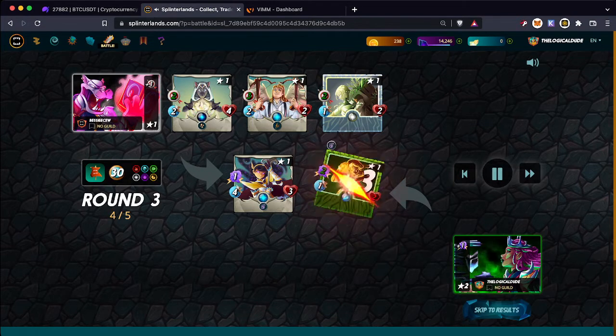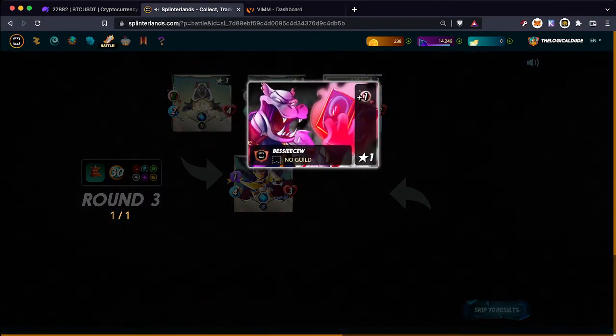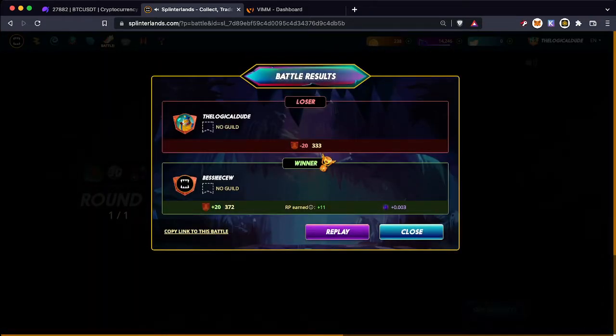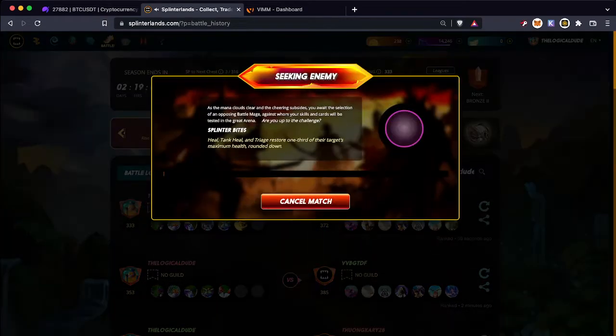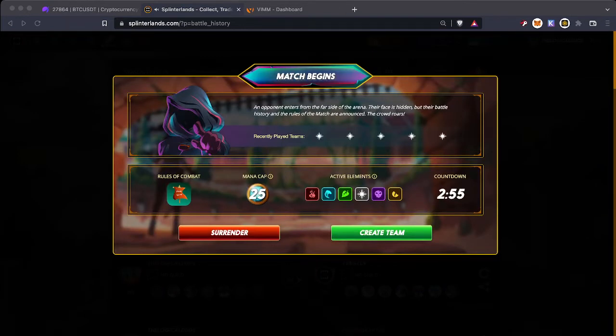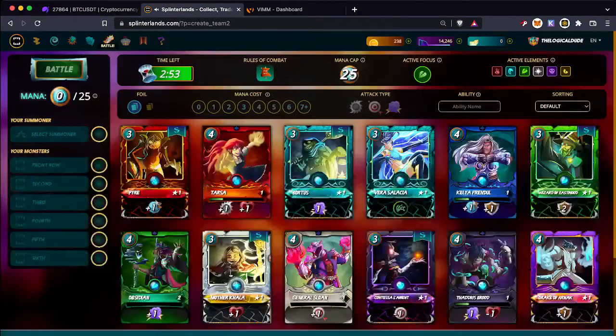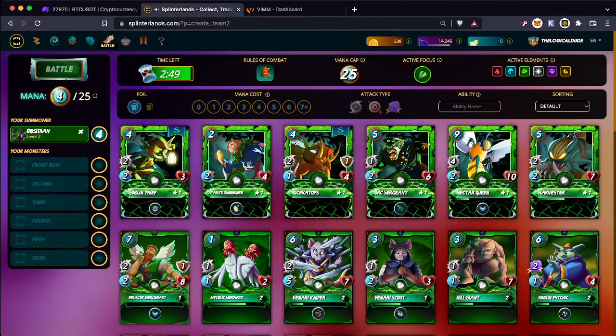That sucks. Okay. I have to do that a different way. Yeah, I just keep getting knocked back. Damn it. Oh well. Doesn't look like I'm going to make it up to bronze 2 in this stream. But that's alright. We got 25 mana cap. I didn't even look to see what I was playing. I'm just going to roll with it. Why not?